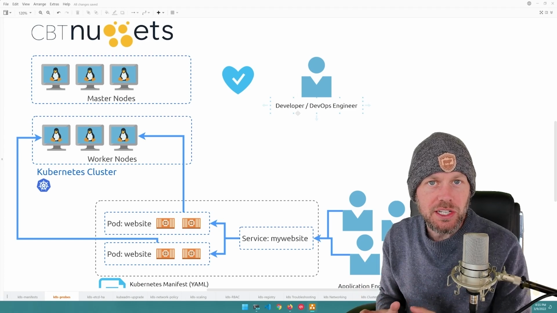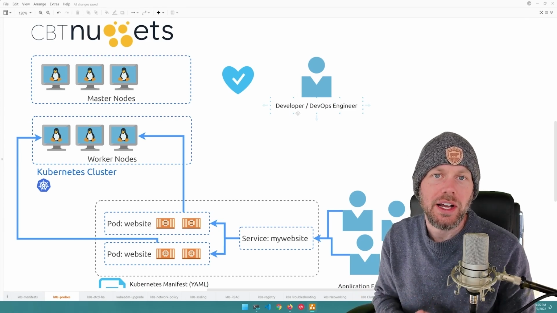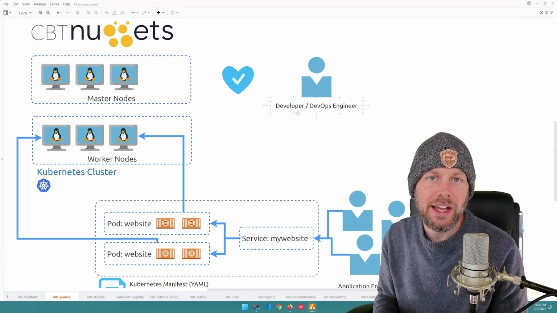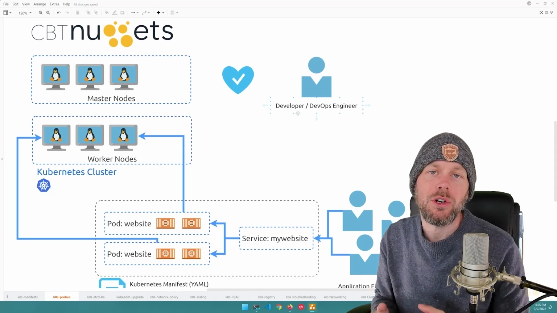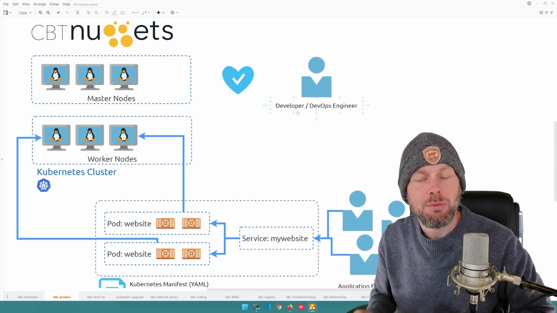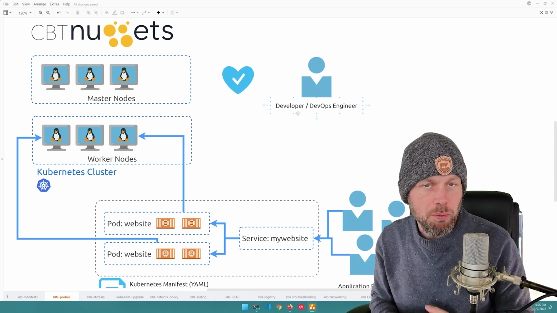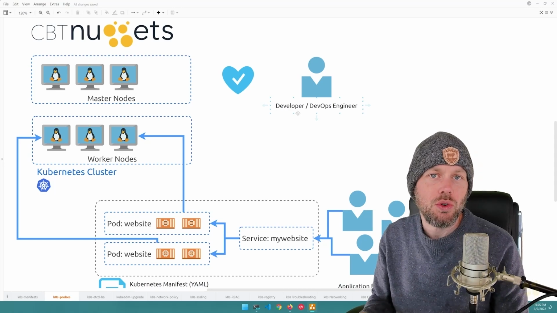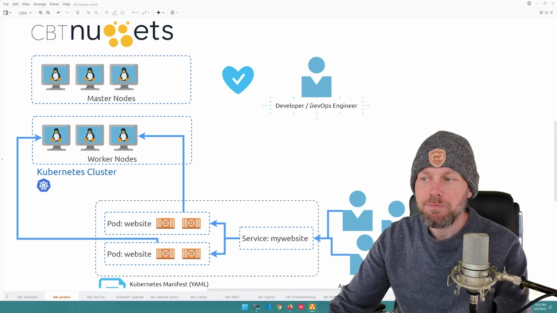Now in this particular skill, what we're going to be focusing on is the use of something known as liveness probes, as well as startup or init probes, as well as readiness probes, which are three different types of probes that you as a Kubernetes administrator can use to ensure that your application is healthy.